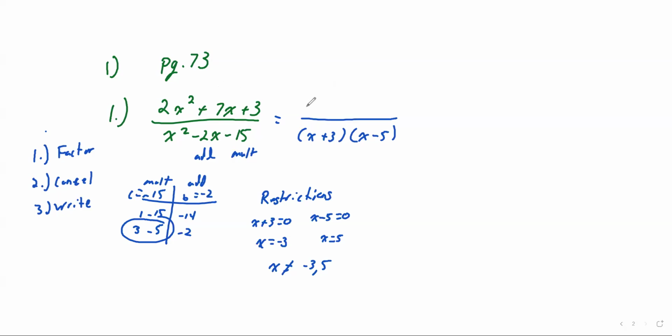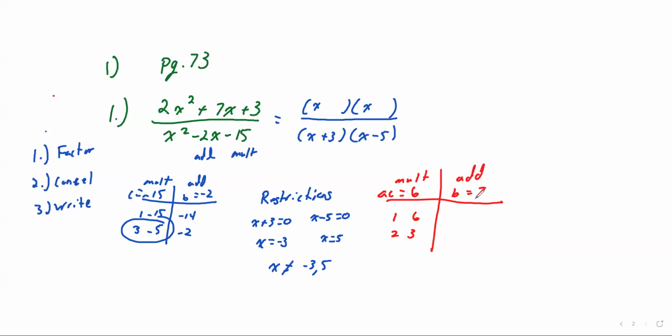So I know that a trinomial factors into 2 binomials where the leading term will be an x. I'll do this in a different color. And then I'm going to do my restriction. So I need to multiply to a times c. So since there's an a, I need to do 2 times 3, which gives me 6. And then I'll still add to my b, which is 7. So I do 1 and 6, 2 and 3. Since it's a positive and I'm adding to a positive, I know both of them will be positive. And that gives me 7 and 5. So I see that that is my answer. So I get plus 1 plus 6.